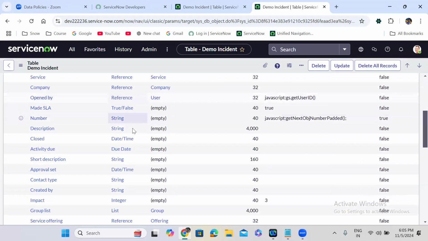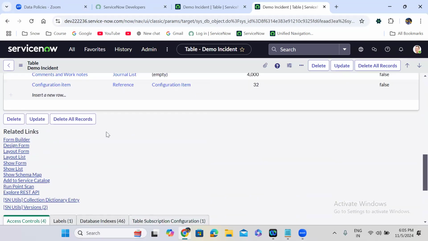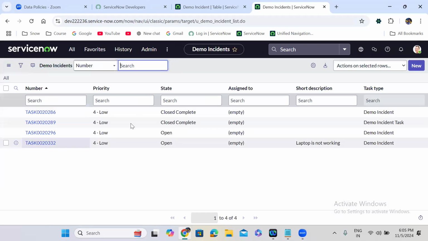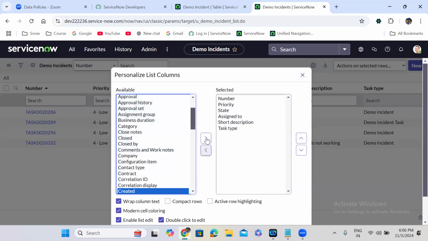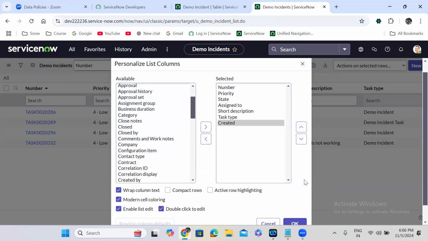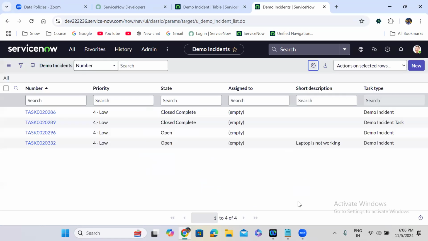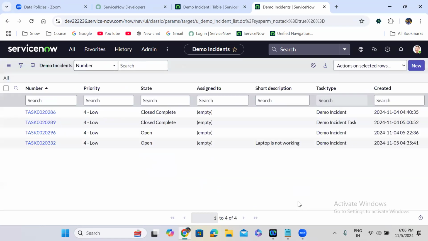If you scroll down and click on show list here, you will be able to see this demo incident is created.